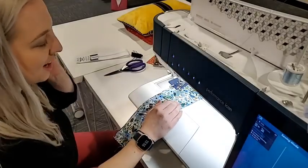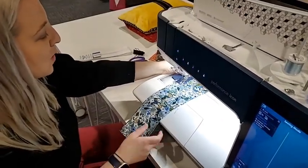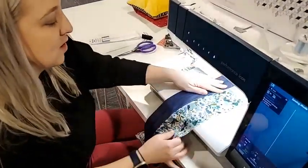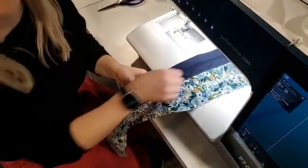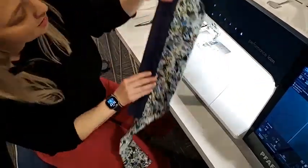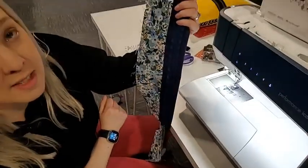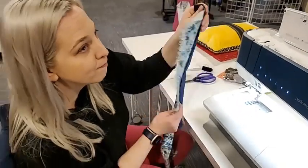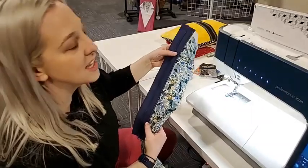Like Donna said, you have to be careful of that zipper pull, because when I was showing this at one of the stores, a customer was looking at it. Let me get this so you can see it. She pulled the zipper and it came right off, because I didn't have my little stitch lines on the end. But this is what it looks like. I'm going to flip it over, so then it's finished on the inside. I've found that it's so precisely pressed that you can do a very narrow stitch on the front and you don't run off the back.